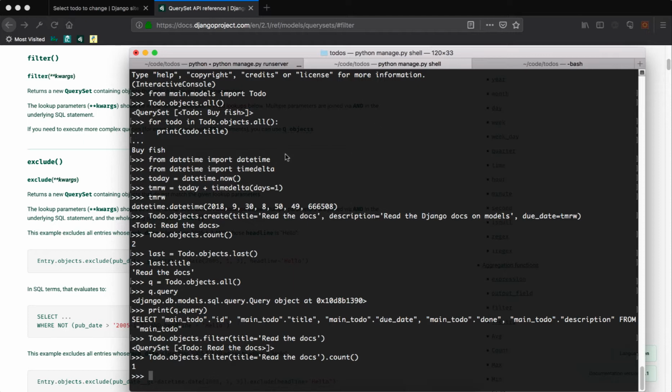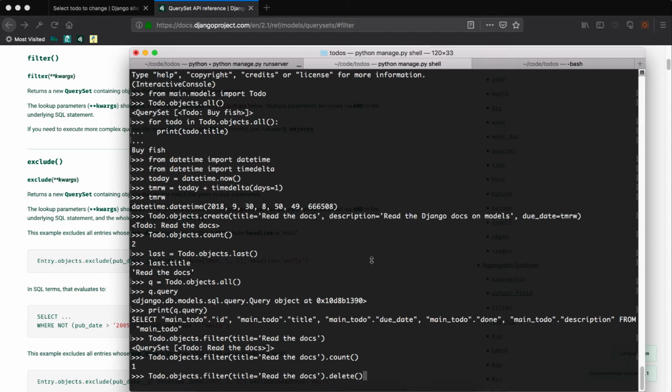So yeah, there is also a method that you can use to delete. So let's say that you want to delete all objects which have a title of read the docs. So what you can do is you can filter and then we can delete. So todo.objects.filter, where the title is read the docs, and we want to delete.